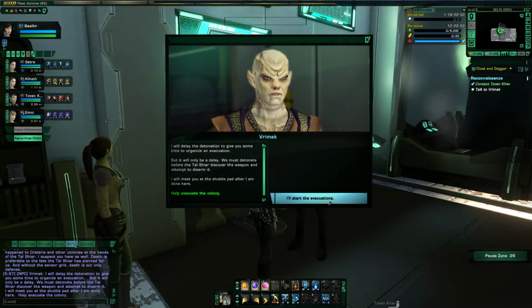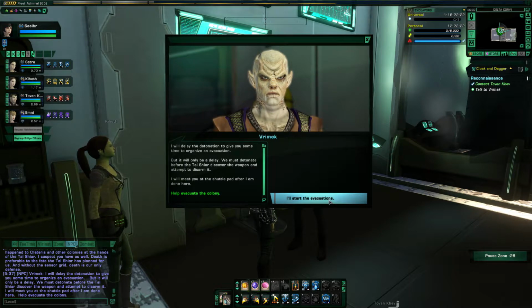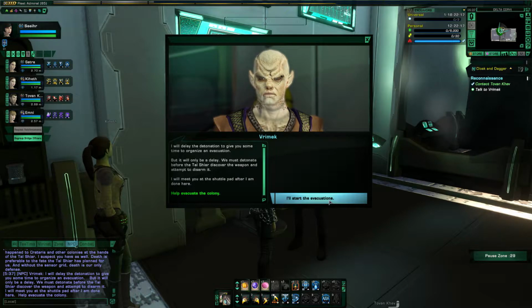I will delay the detonation to give you some time to organize an evacuation. But it will only be a delay. We must detonate before the Tal Shiar discover the weapon and attempt to disarm it. I will meet you at the shuttle pad after I am done here.